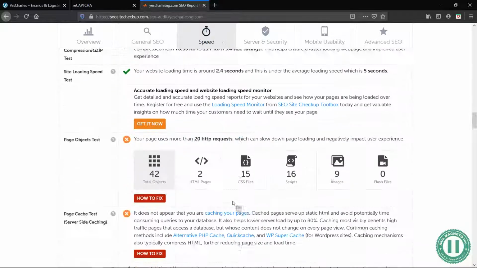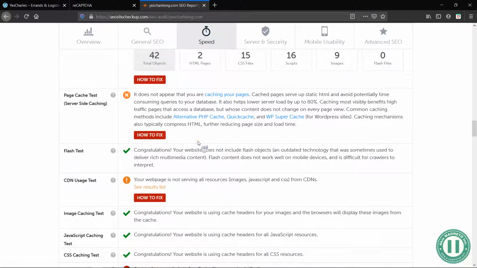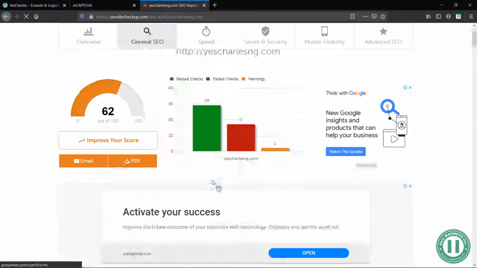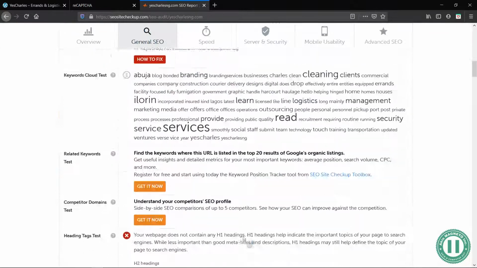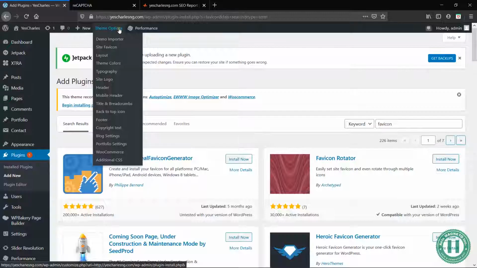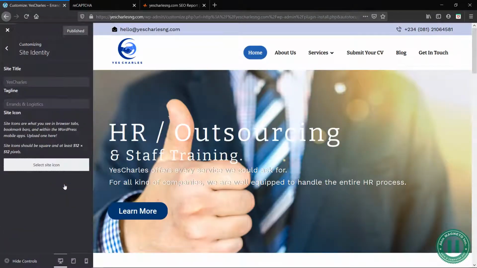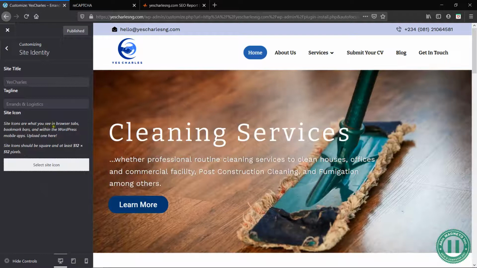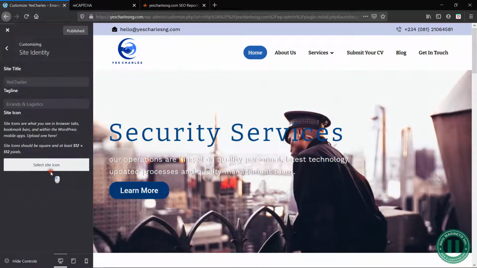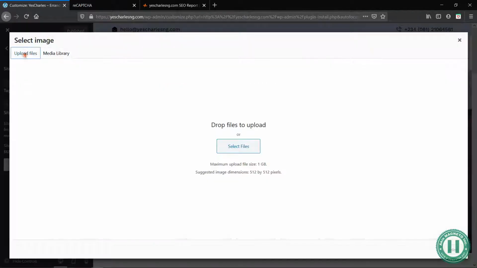Now all I'm going to do right now is fish out just the main thing I want to do here and get it sorted out. First, I would like to change this favicon, because this is the WordPress default favicon that we have right now. Let's go to this area. Okay, now this is where you need to go. From site identity, click on this and let's choose the site icon.